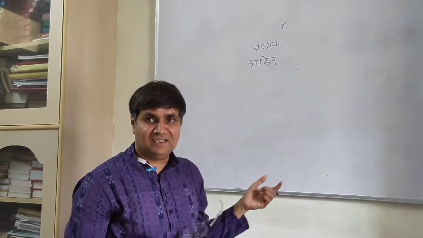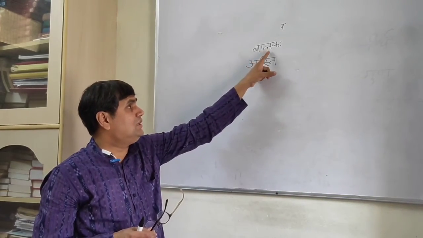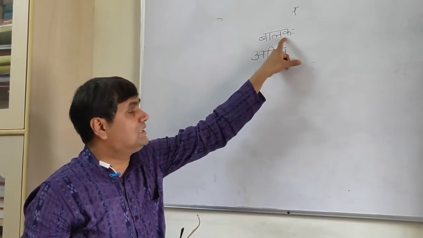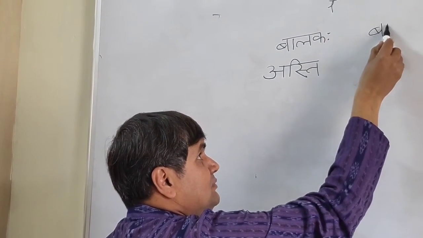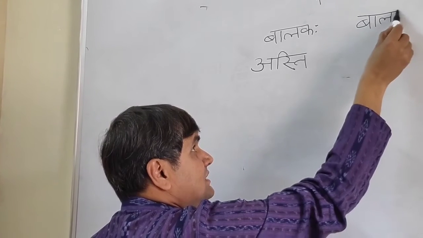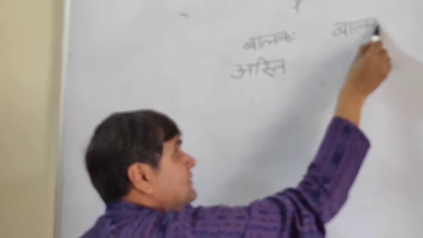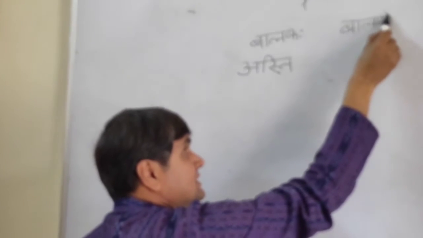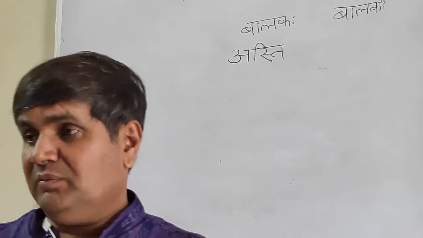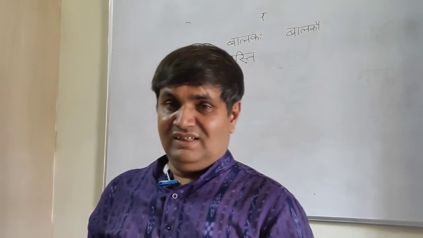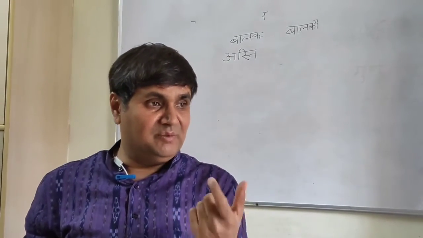Visarga has certain meaning components, and one of those meaning components is oneness. So how many boys are there? Only one boy. For one boy, balakah. And if there are two boys... Sanskrit has three numbers. This is one of the very important features of Sanskrit. In most languages, there are only singularity and plurality. But in Sanskrit, there is a dual number in between.